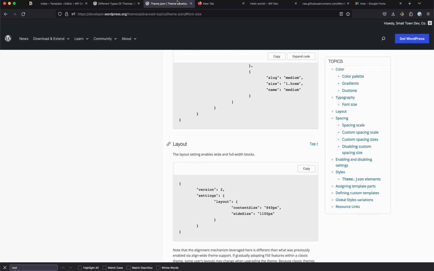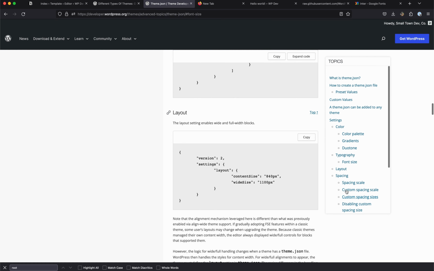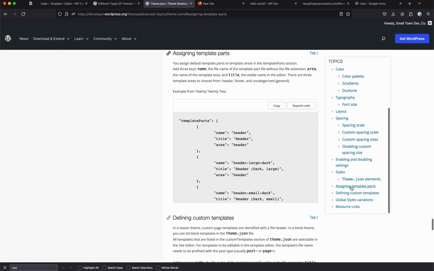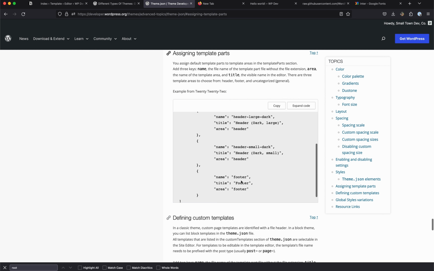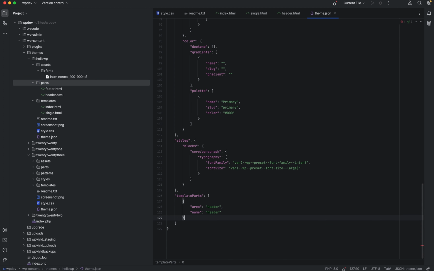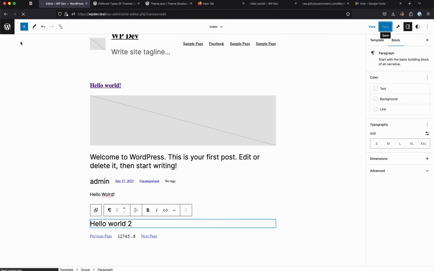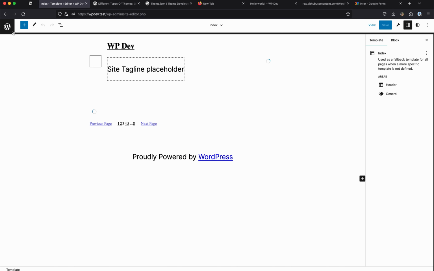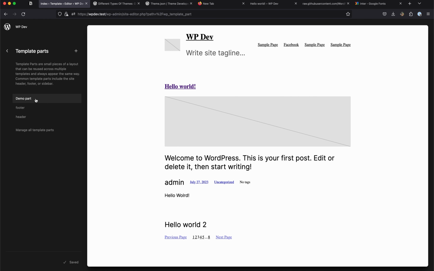Let's go to our theme.json, and in the template parts, let's take a look. So the name refers to the template parts. The parts directory is the required directory if you want to put any template parts. And any name you want to register in the block editor, you will have to have it mentioned here. So let's remove this here, and if we go to our site editor, I suppose since we have removed the footer from the theme.json, it won't be available here.